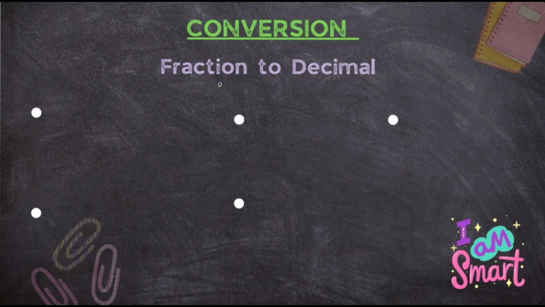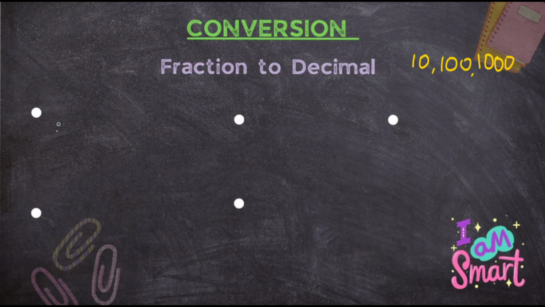So today we are going to learn how to convert a fraction to a decimal. Now remember, in this decimal topic, you will always come across fractions where the denominator will be 10, 100, 1000 and so on. Okay, that is where there will be zeros. So today let's check how to convert it.